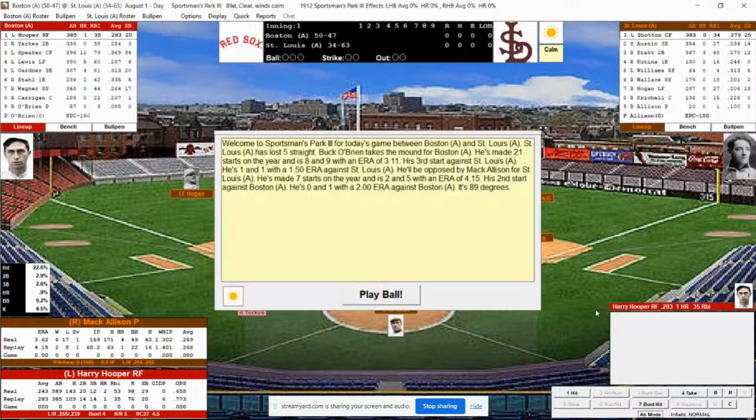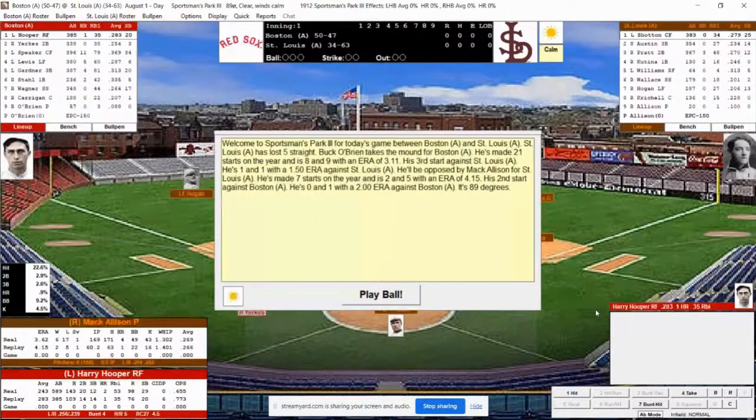There's the national anthem, and here we are in St. Louis. Welcome to Sportsman's Park for today's game between Boston and St. Louis. St. Louis has lost 5 straight. Buck O'Brien takes the mound for Boston. He's made 21 starts on the year and is 8-9 with an ERA of 3.11. His third start against St. Louis, he's 1-1 with a 1.50 ERA against the Browns.